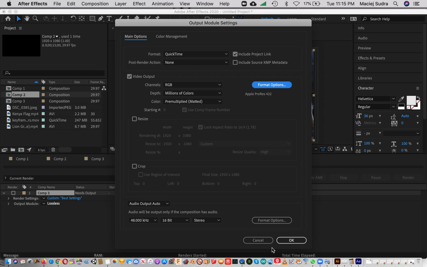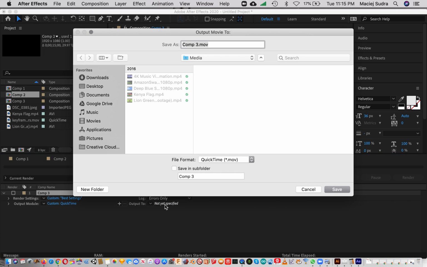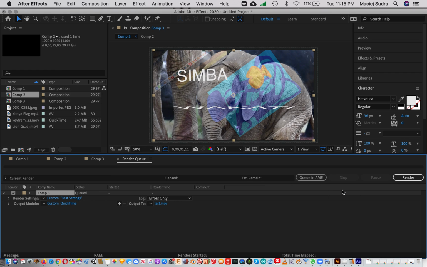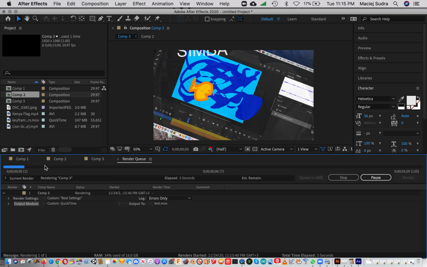And then say OK. And then at the bottom here, in this case, audio output is there. Fine, that should be fine. Say OK. And then save where you want to save it. I'm going to just call it delete because I don't want to keep it, or just call it test for now. It's going to be on my desktop. QuickTime format is fine, and then hit save, and then you hit render, and you'll see what happens at this blue line over here is rendering my video.